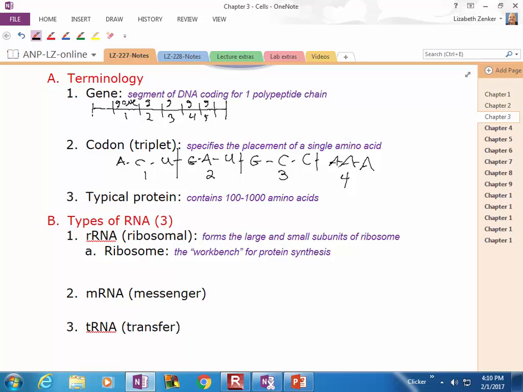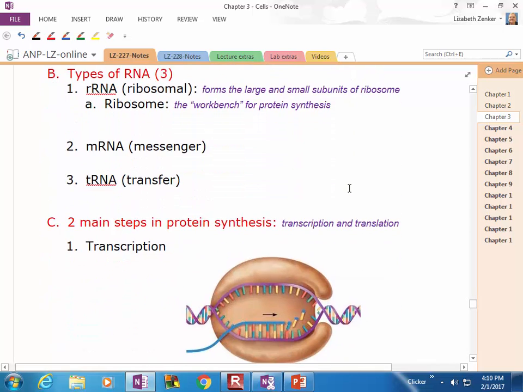But I didn't tell you, we also chop it up and move things around so it folds right and things like that. So it's actually going to be longer than it actually needs to be. We modify it some more, and then you get your real, true protein that gets used and utilized. So there are actually 3 types of RNA. We have ribosomal RNA or rRNA, mRNA, which is messenger RNA, and we have tRNA, which is transfer RNA. And so we need all three of these types to make our protein, okay?